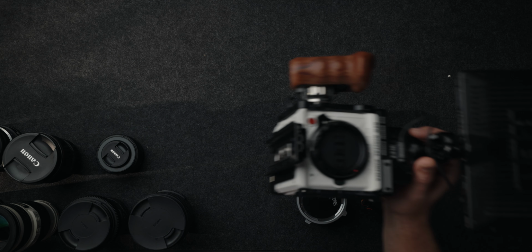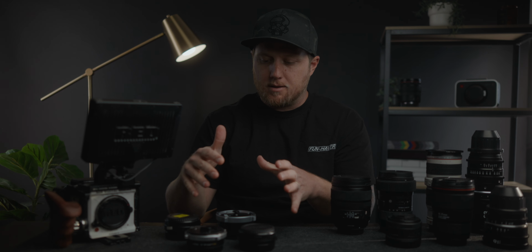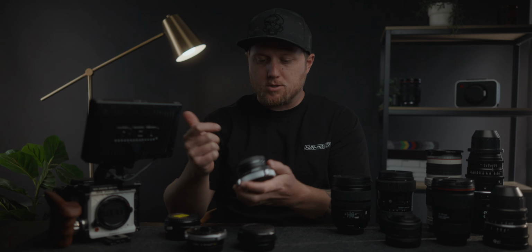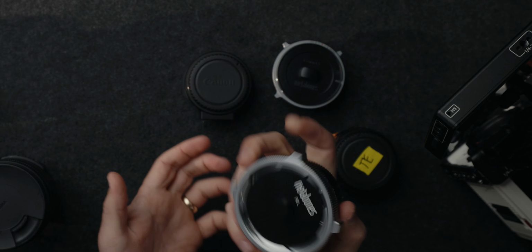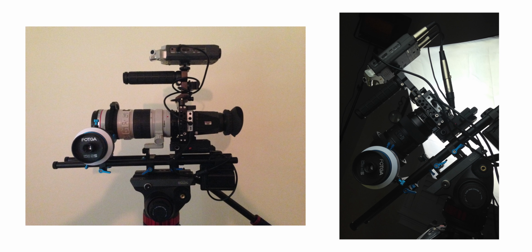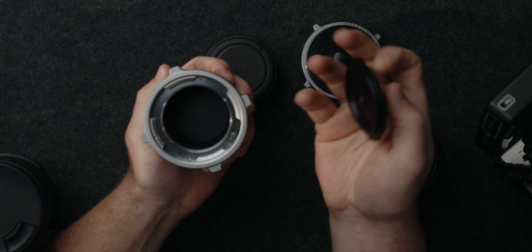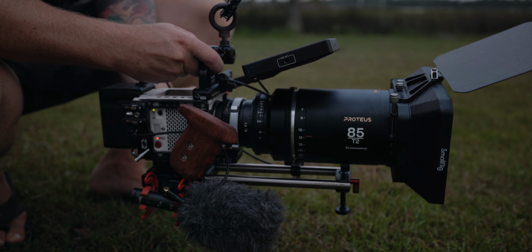So the Komodo-X and the Komodo have an RF mount here. I typically use either EF or PL lenses, so I've got a handful of adapters here that I'll go ahead and cover. First up, we'll just go over the PL adapter. This is a Metabones adapter. There are other brands out there, but I've used Metabones adapters since the OG Pocket Cinema Camera days, and I've always been really happy with the quality of Metabones. Nothing special about this one. It doesn't have any electrical contacts or anything. It's just a standard PL adapter.